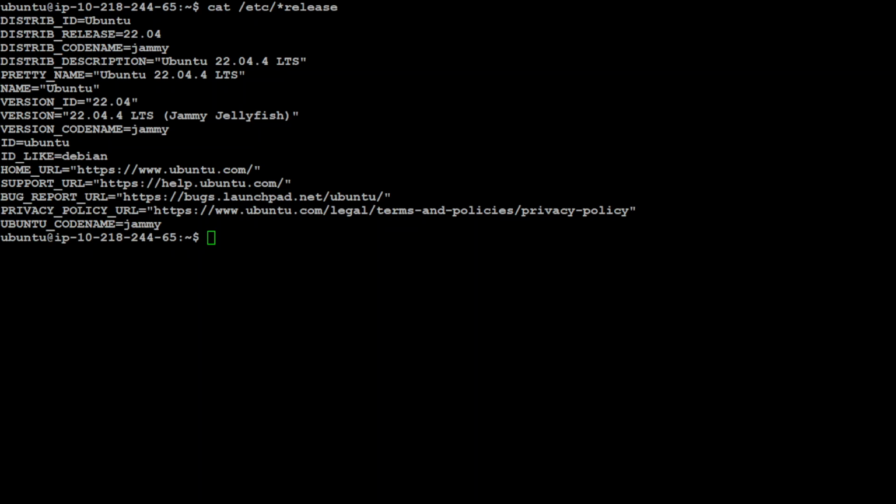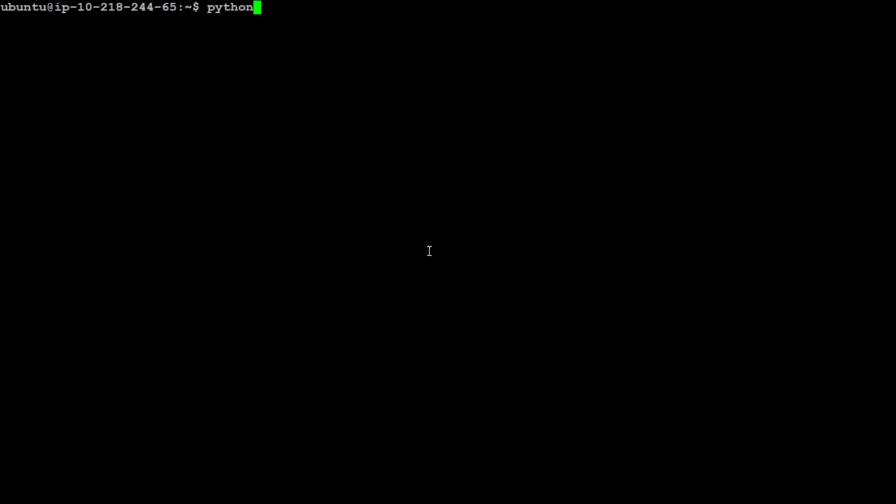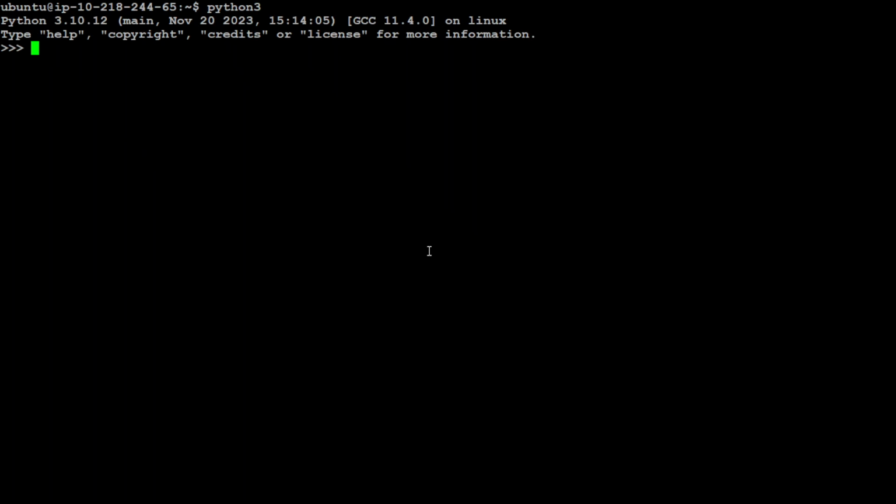So let's get started. As usual, I am using my Ubuntu 22.04 server because it makes it quite easy to install, and I already have installed my Transformers library. I have one GPU with 16 GB of VRAM and 32 GB of RAM installed on this system. Let me clear my screen. Let me fire up my Python interpreter and let's get it installed.